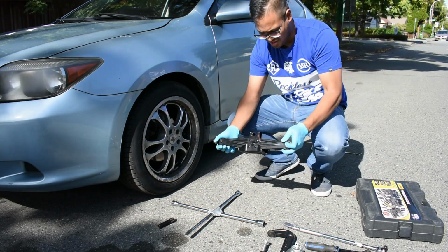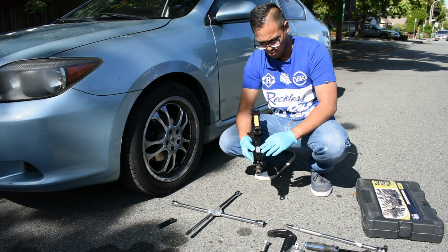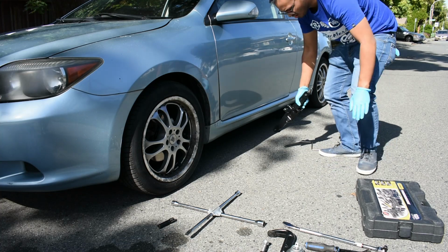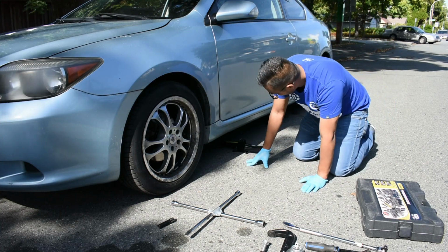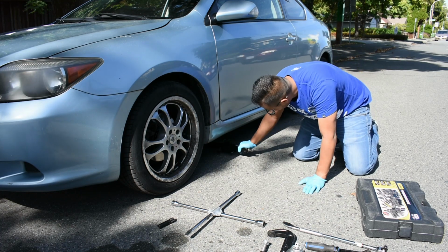Now we're going to jack up this car. We're going to use the jack that came with the car. It takes about 1,000 kilograms. We're going to go underneath the car. This car here has a triangle, so this is where we're going to place the jack.